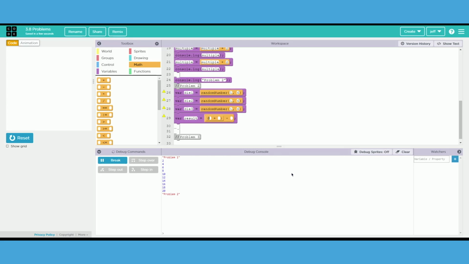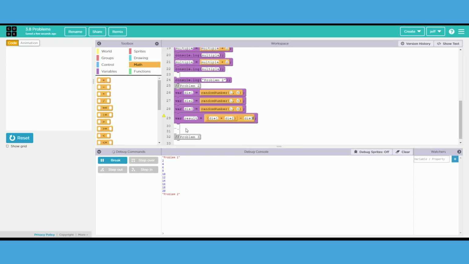It will work either way based on the way order of operations work, but if one of these was a division or something like that, it would mess it up depending on which blocks you use. The point here is that these mathematical blocks really only allow for two elements to be put in each side. But if I start stringing them together, just so long as I'm really careful with my order of operations, then I can do as many additions and subtractions as I want, all on the same line. All right, so what was getting added together? Die 1 was getting added to die 2, which was being subtracted from die 3.